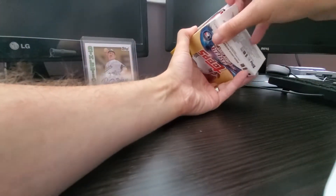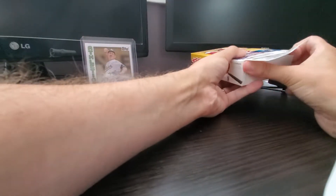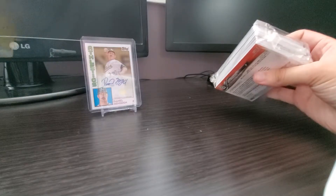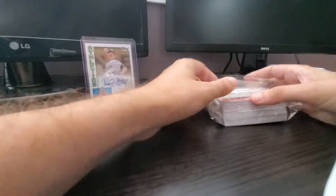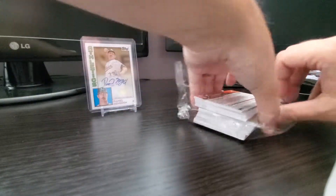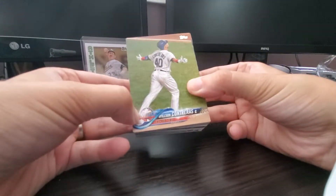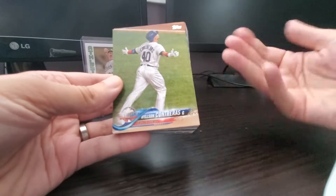This is a retail hanger box, so it's going to be basically just a pack of cards in a cellophane brick. But there should be some good inserts in here and I don't have much of this set. This is like the old traded set, so you have the all-star game, a lot of rookie call-ups, and a lot of the trades that have happened will be reflected in the set. It's fairly expensive compared to Series 1 and 2 of last year's set, probably because of Acuna and whatnot. I'm very excited for this year's update series.